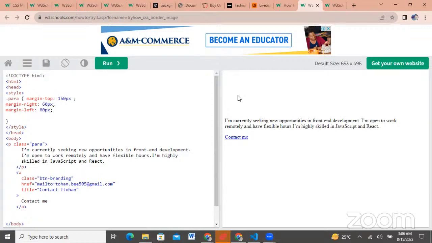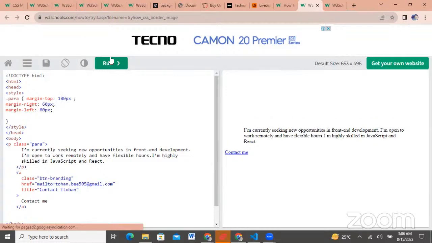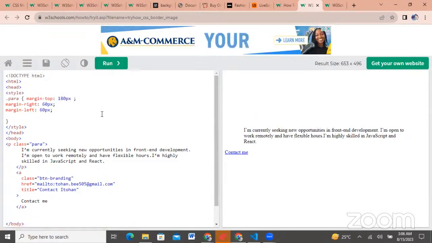So when I do it now, you can see it in the middle, right? I can make this 200. Maybe go down a little. On 180. Okay, so I'm fine like that. So now you see the write-up, I've created a margin in the write-up. So now it is not in the middle, but the contact is being left behind, right? So now there is a class in the link. This is a link, right?